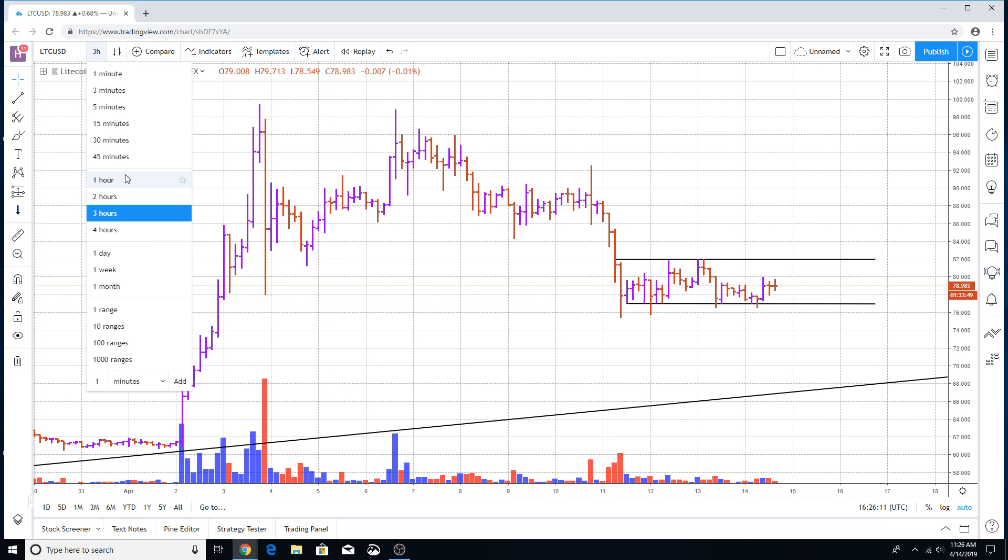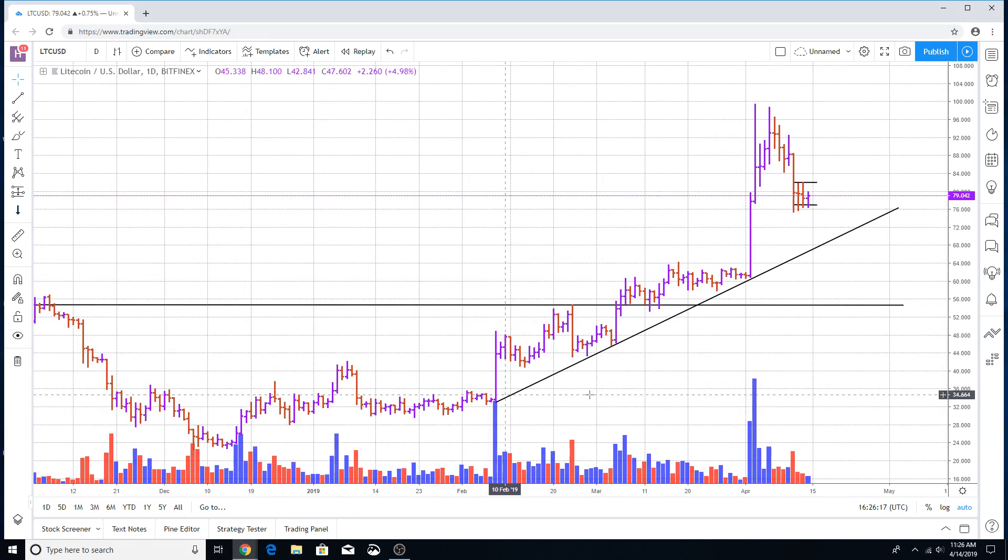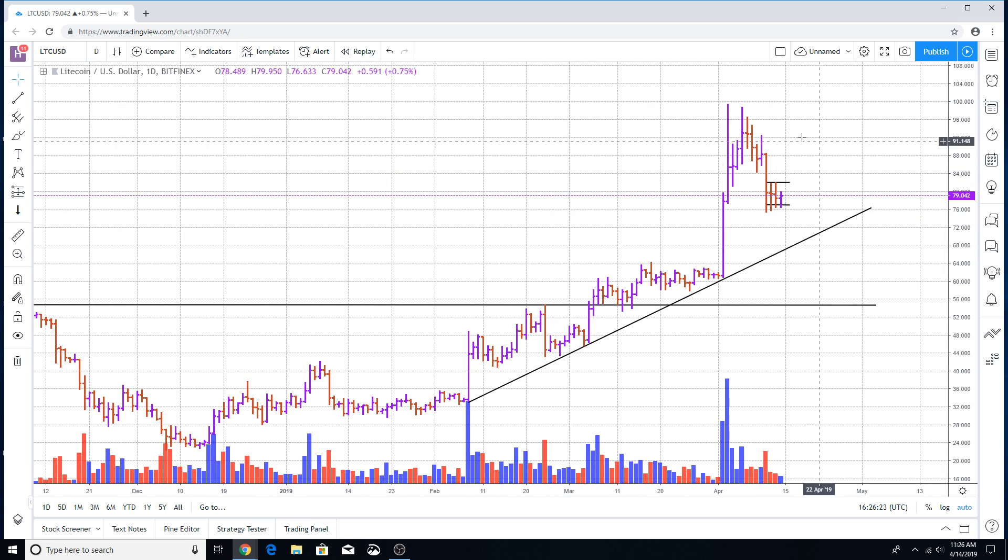Now if the market as a whole gets hit with a lot of weakness, then Litecoin increases the probability of even breaking this major essential line that I have drawn on our chart. This is the upward move that this particular cryptocurrency is going through right now. We're just going through a minor weakness stage. I am expecting this currency to continue to move to the downside long term, right around this particular area as the forecasted price area.